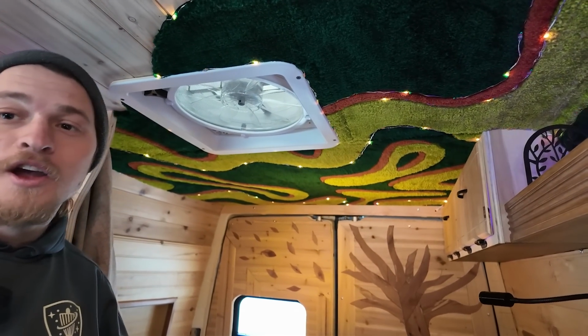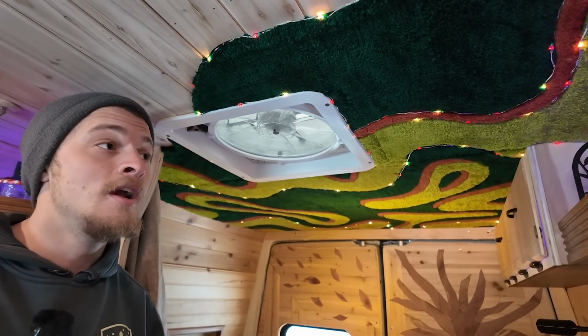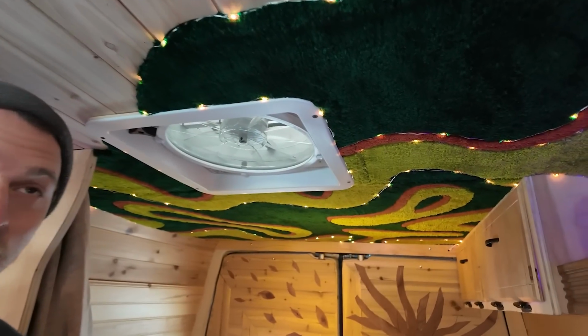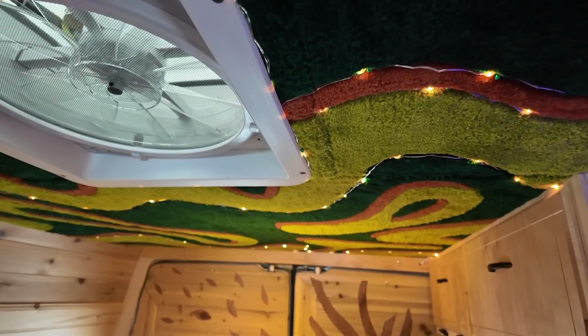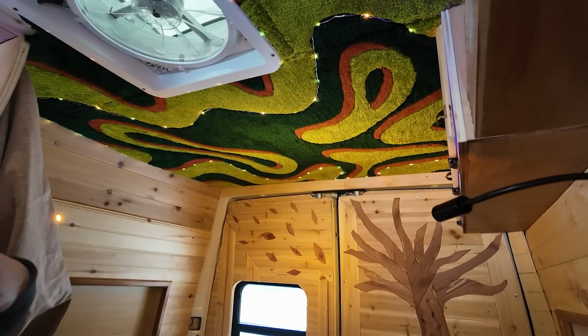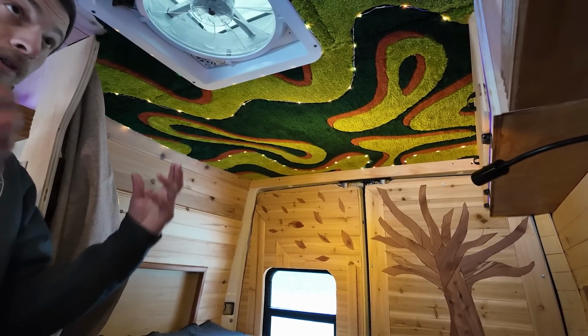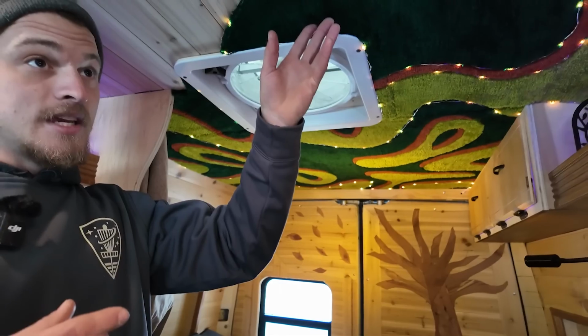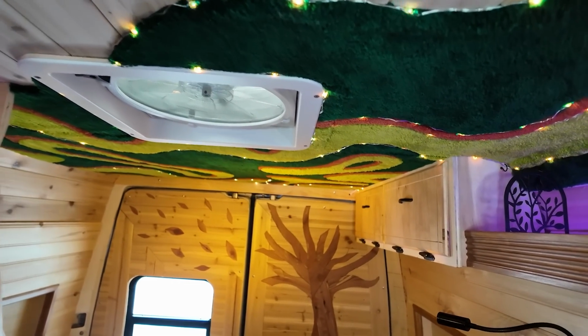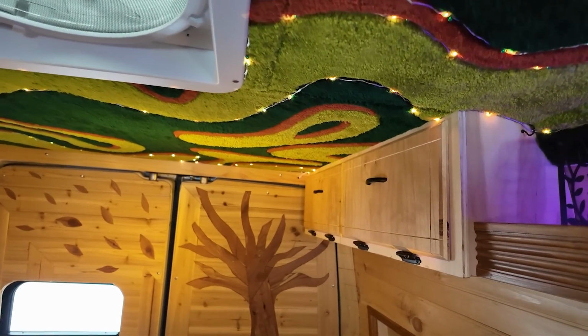It's a tufted rug from our friend Winnie Bella. They are incredibly talented. They do a lot of great work. I'm sure we'll put their plugs in here. You should check them out. But they made this separately to the dimensions that we had said, and then we mounted it all to the ceiling, then put the ceiling up, then blended the ceilings together, and then added the lights. So it was a lot of work from a lot of people, and we're really excited about it, and we think it does a lot.